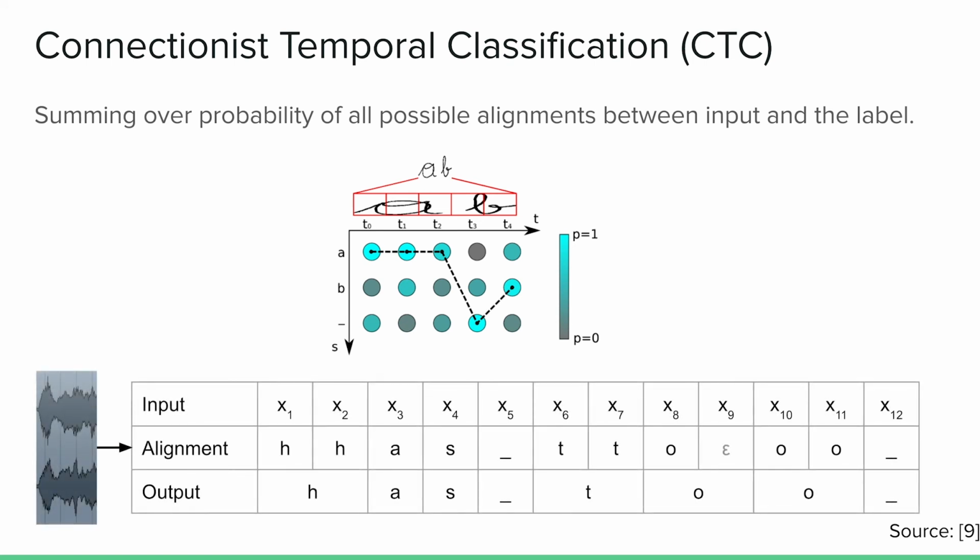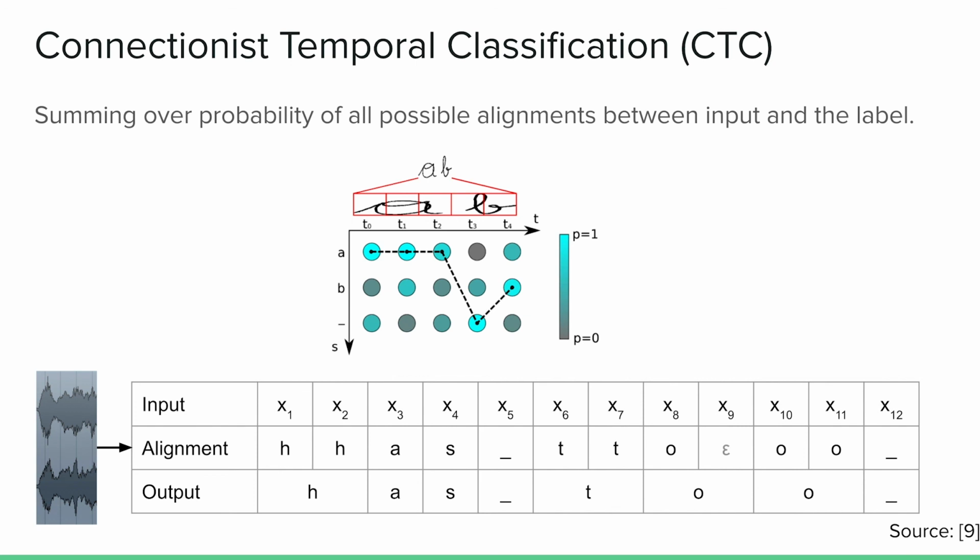For audio, think back of the sentence, "has too many cats." We would generate something like HHAS blank TTO, and then we also have something really interesting here, the epsilon, because the CTC output here would actually contract repetitions into a single unit. So HH would become a single H. AS would be translated as AS. Again, TT would be contracted. So if we have the same output appearing next to each other, they all get squashed into one output.